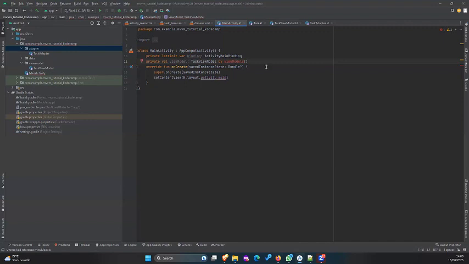Okay, I'll fix that. This is you injecting that, but I don't want us to get into dependency injection. So for now, let's just do a late init.